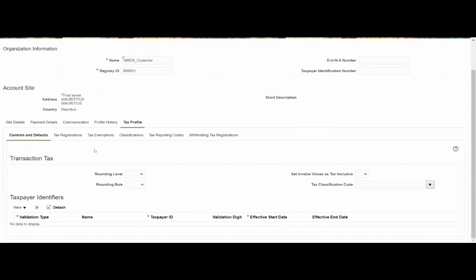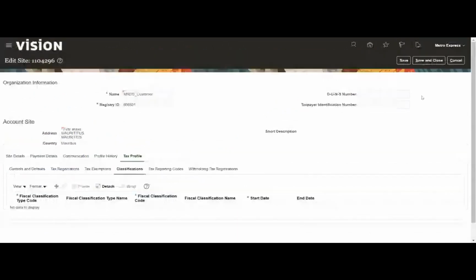Okay. So before attaching the details here, I will have the tax configuration created. After the tax configuration, I will come back to this page, attach the tax code that I have created there, and give those details here. So we will see those details at a later point of time. For now, these are the mandatory information that we will give to the customer in order to create the invoice.